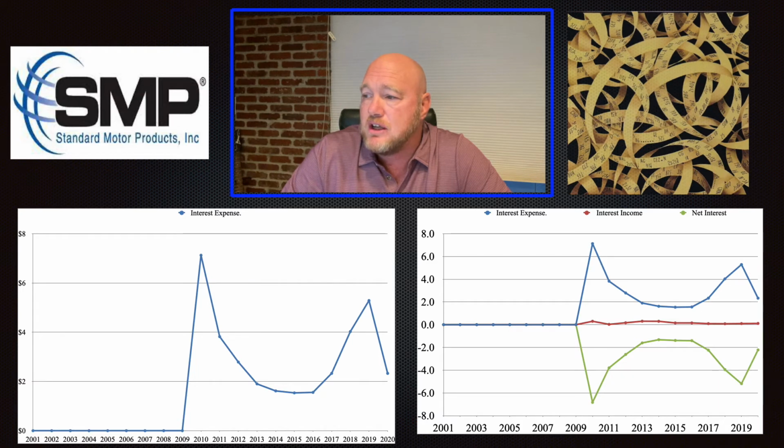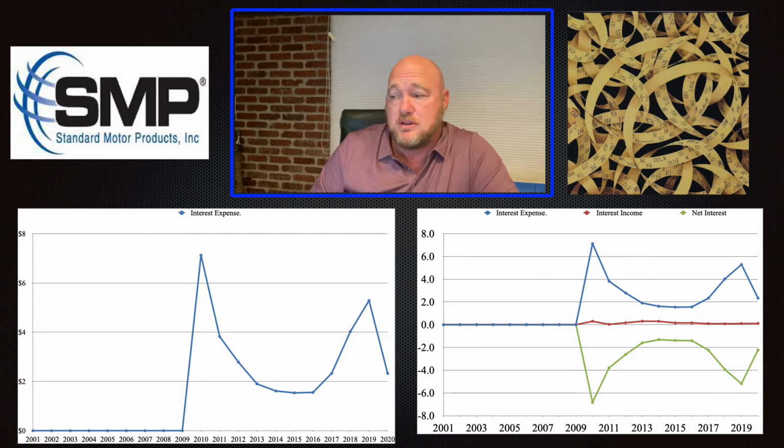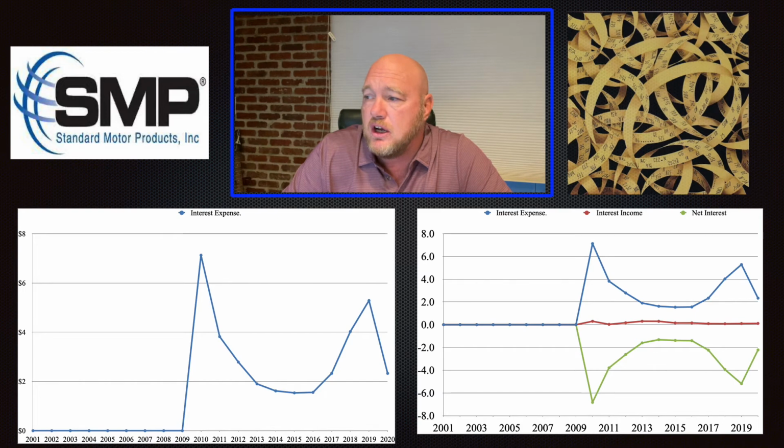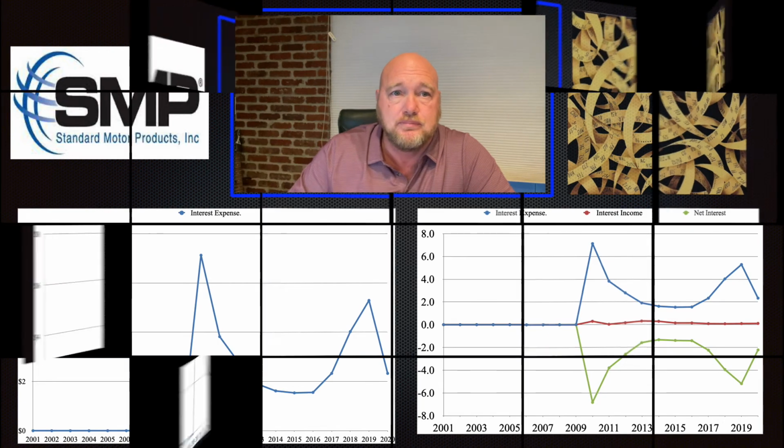The next thing that I look at is interest expense relative to interest income. There's not much interest income, so it doesn't really offset that very much. So we don't worry about that. But there are companies where that's a big factor. A company might be taking on debt, but they're also investing that money intelligently, or they're investing money intelligently rather than paying down debt, and it's creating this offset against interest expense. So again, this isn't a problem with this company. The debt's low enough, but interest income isn't really offsetting that.